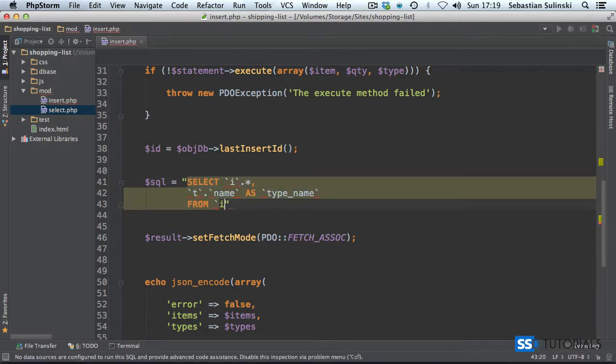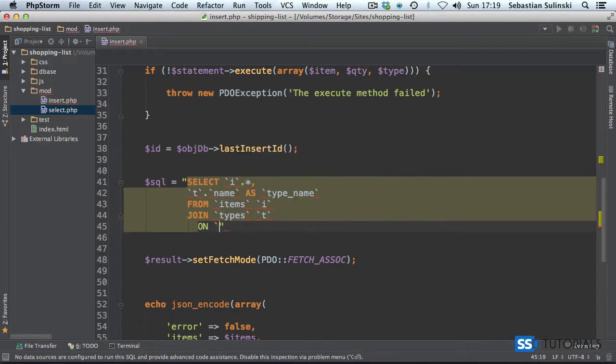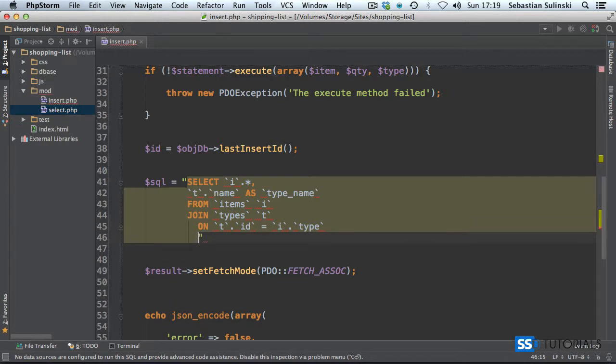From items I join types T on table types ID field equals table items type field, and then we have where ID equals question mark.